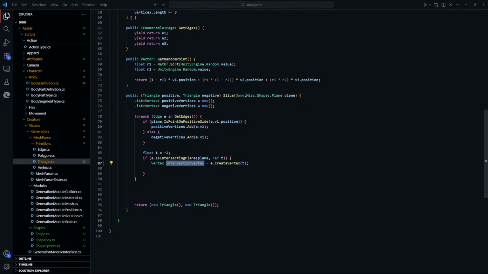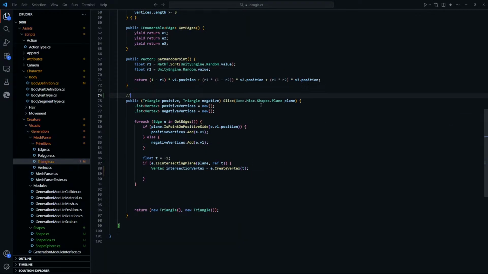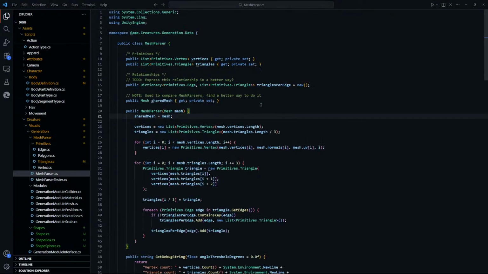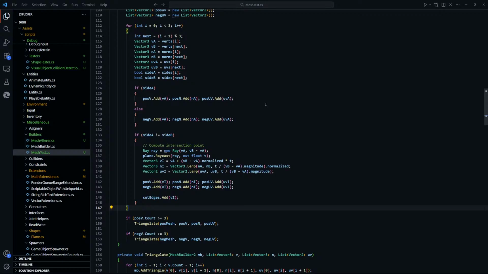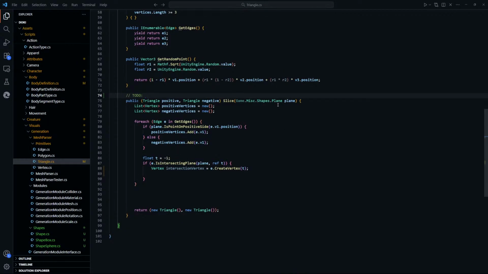I mean, we could probably store them in a list outside and then compare them with this one, triangles per edges. I will see about this one. To do: store.